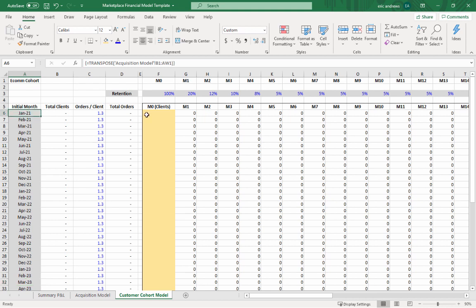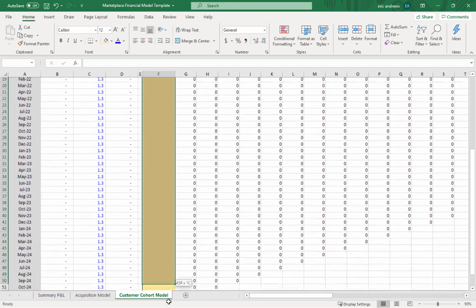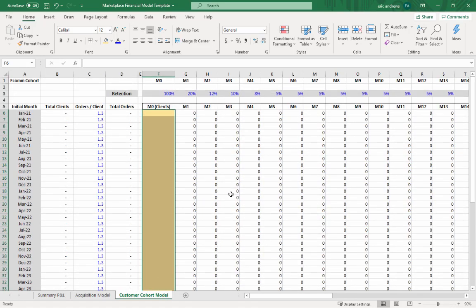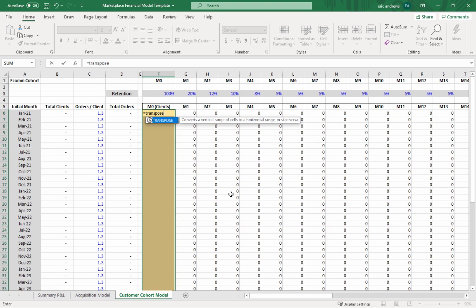So now you can see we're about to pull in the clients who bought for the first time in February 2021, who bought in August 2021, who bought in December 2021. So let's really quickly transpose the new buyers in as well, exactly how we did the months. So transpose, and again, you could link these cells in individually. It's just that this is easier.